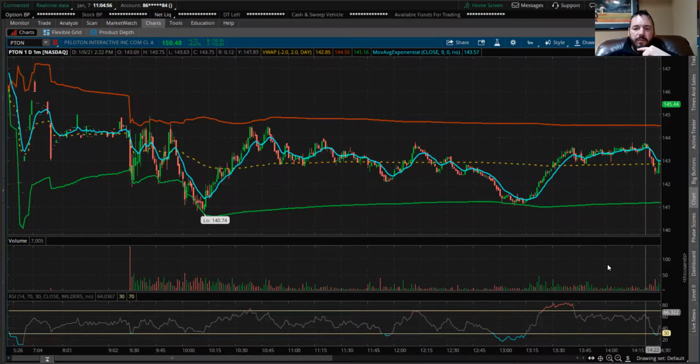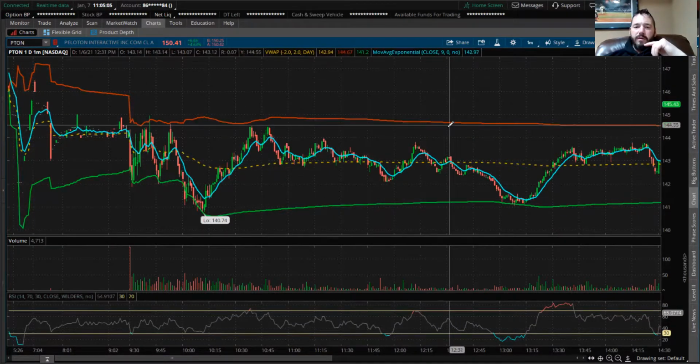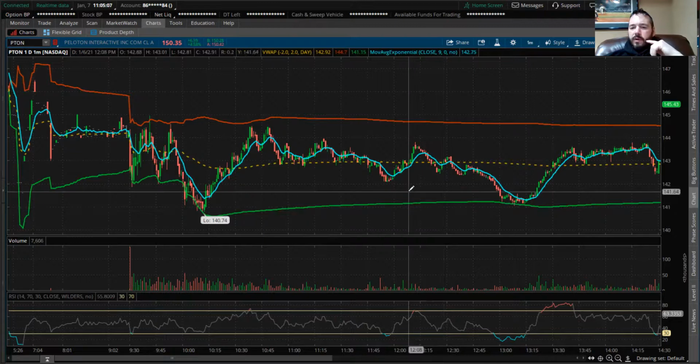I wanted to come on here real quick and basically go over one of the most important indicators that day traders use, the VWAP. Okay, so I'm going to share my screen here. Bear with me 1 second. Okay, so what you're seeing here is the VWAP that I put on my chart.